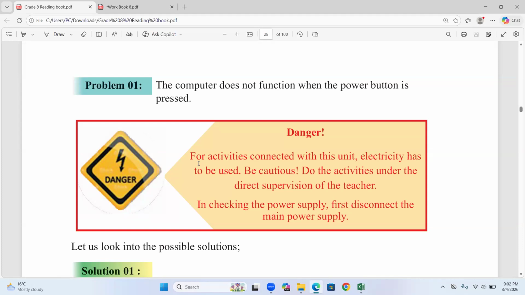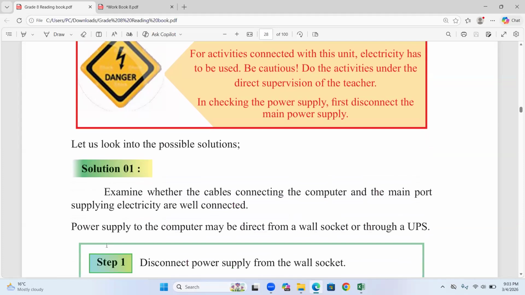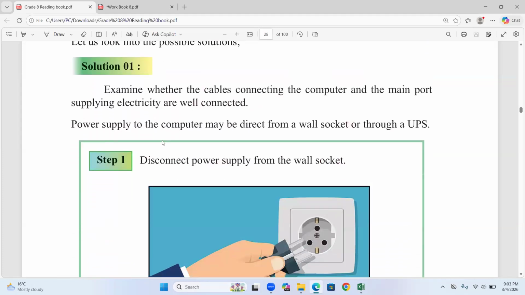There are some security issues when we check these devices with the power supply. Is it clear? Before checking the power supply, you have to disconnect the main power supply. Okay, right.